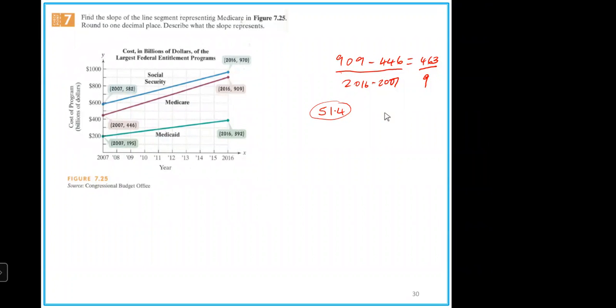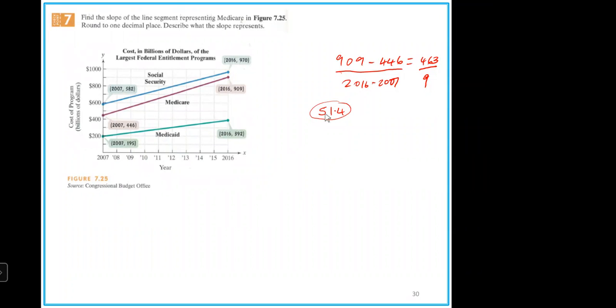The type of answer you give will depend on the nature of the graph. So sometimes the graph may be in minutes, hours, seconds. But in this case, we're looking at years. So this rate of change is per year. So it's going up by this amount every year. But if your unit was months or days or seconds or minutes or hours, then the rate would be reflective of that particular unit. You just have to read the question carefully and see what you're asked to do.